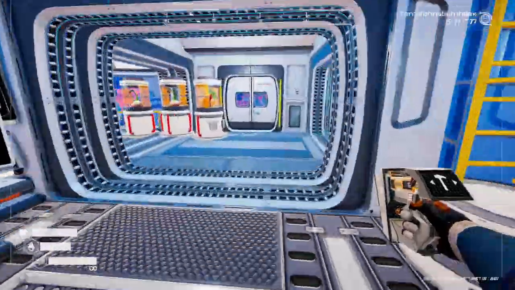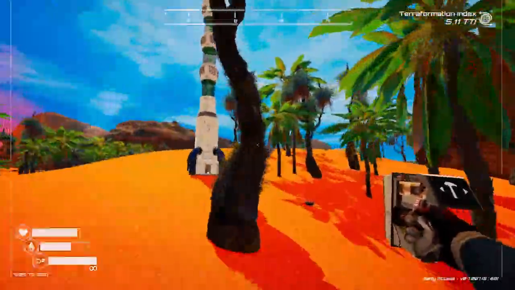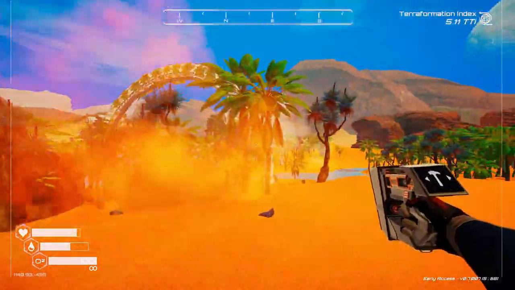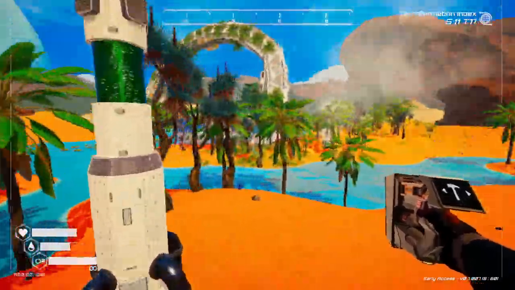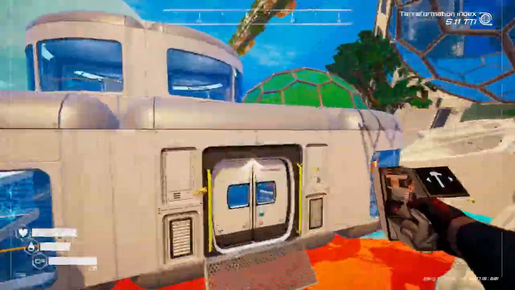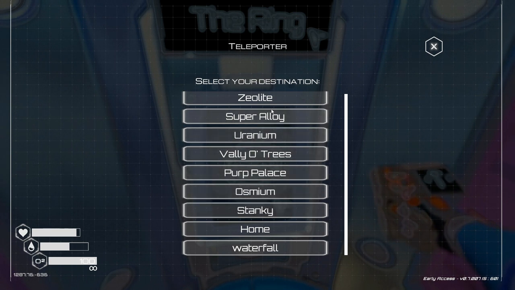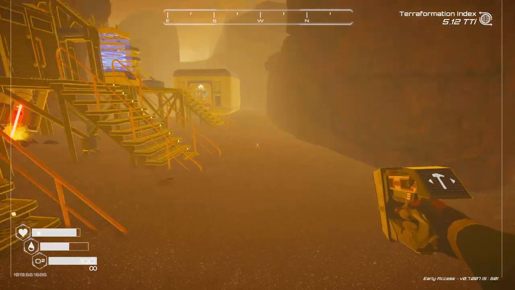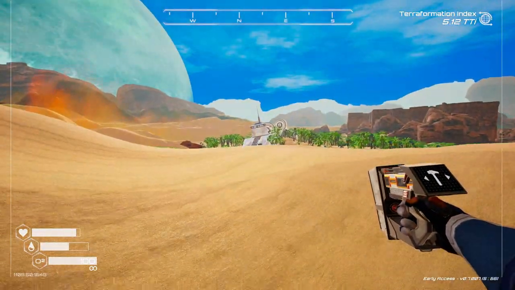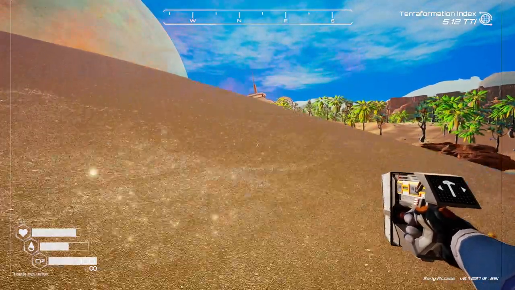Well, wait. We're at the ring, right? The place I want is just right... No, it's on the other side. Never mind. I thought we'd be good, but no. This is not the side I thought it was. We want to go to the desert ship, so probably osmium is the closest. Not osmium, super alloy, because it's right here. I'm assuming this is what they mean when they say desert ship, because this is the ship in the desert.